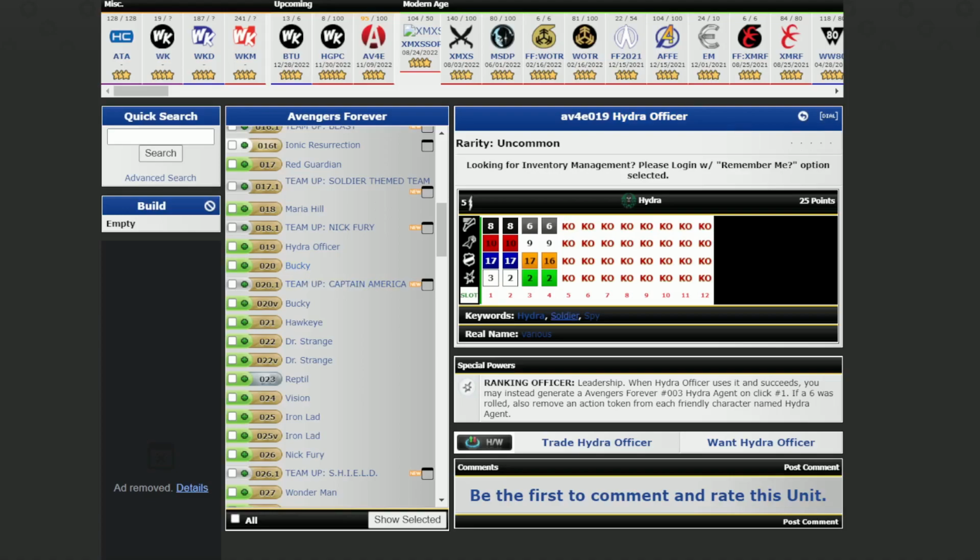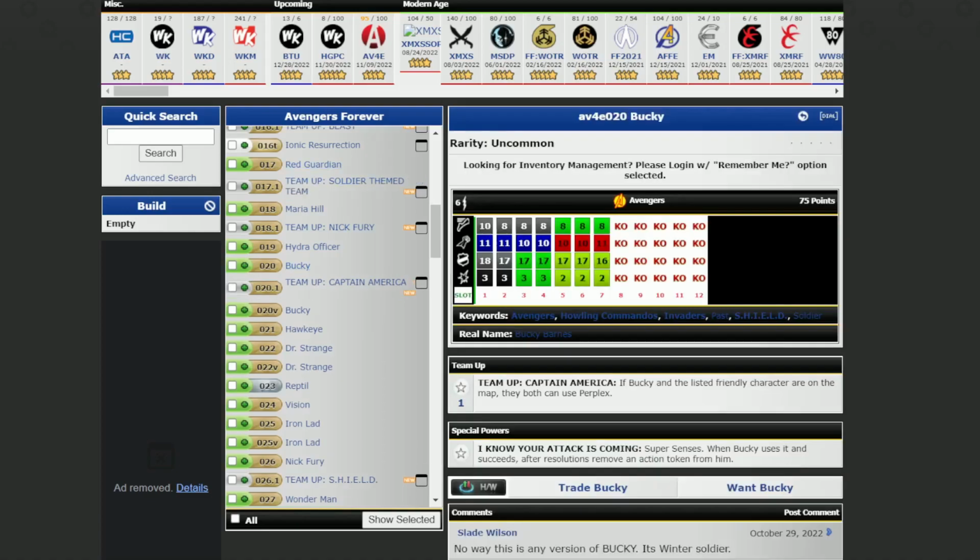Well, would you look at that? We might be running this with our Red Guardian. Bucky and Captain America are on the map. They both use Reflex. That's not bad, especially if we'll start with Outwit. That's pretty good, at least the common Captain America. This could be used with any Captain America.